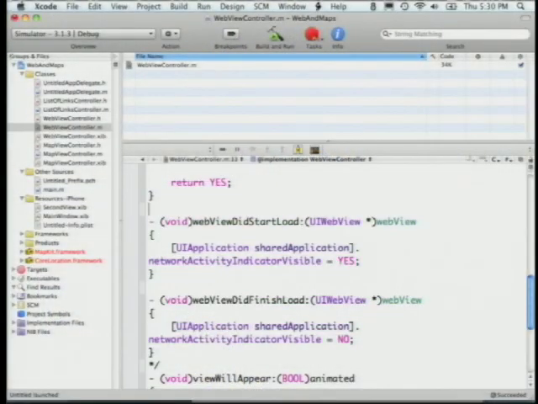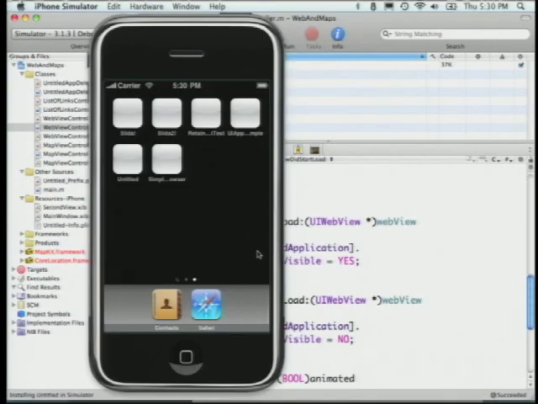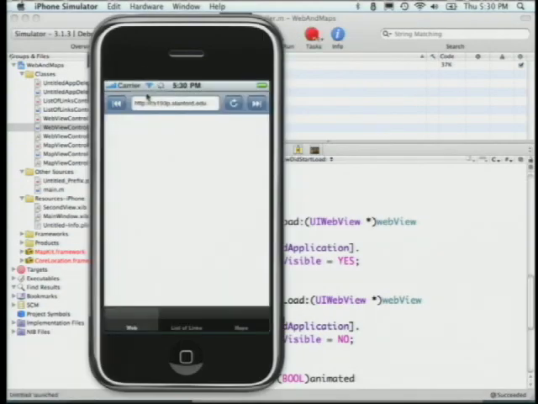The last thing I want to show you is what you can do with this in your Webview controller, on the start load and did finish load. These were two callback methods from the UIWebView. I'm going to tell the UIApplication to set its network activity indicator to visible when you start and to invisible when it's done. This is something you should really do if you're doing network activity. It's kind of the convention.